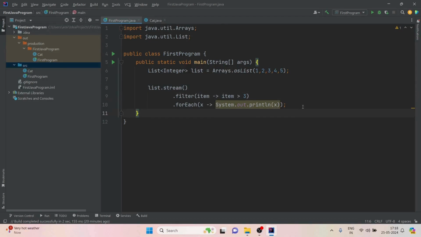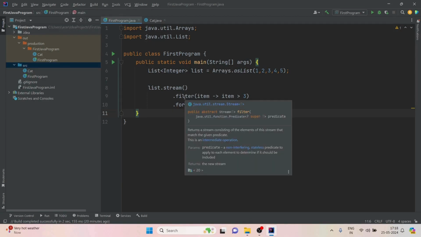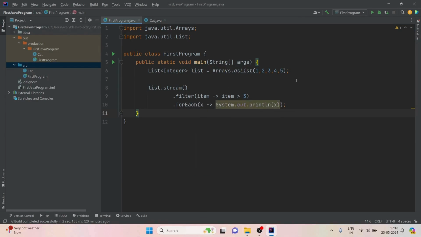Okay, before running this program, let's go through it first. So first we have called the stream method that converts this collection into a stream of elements. Then we are passing that stream to a filter method which takes in this lambda expression, which ultimately is checking if the element of that list is greater than 3 or not. So first it would go to 1 and check if 1 is greater than 3 or not, then for 2, then for 3 and so on. Finally, this filter method returns another stream which is passed to the forEach method, and the forEach method outputs those elements into the console. So now let's run this program.